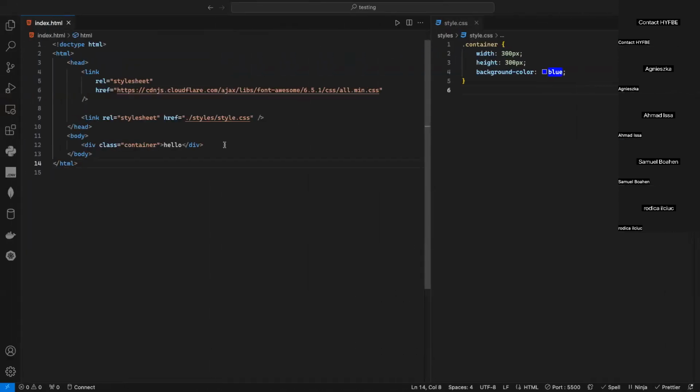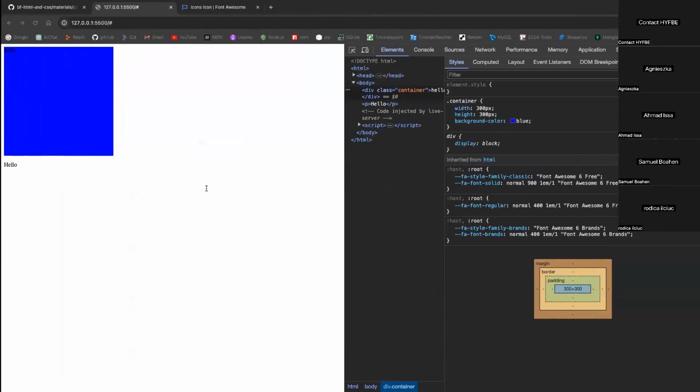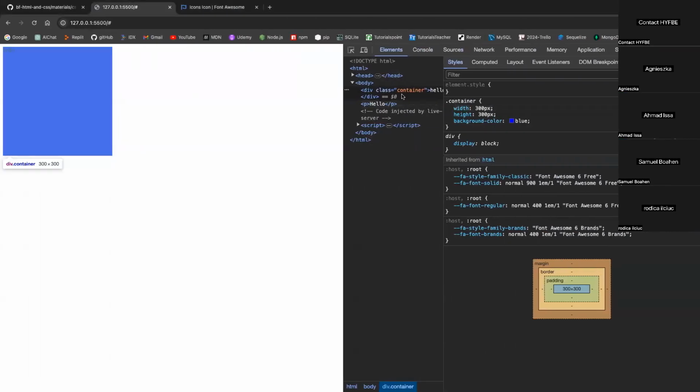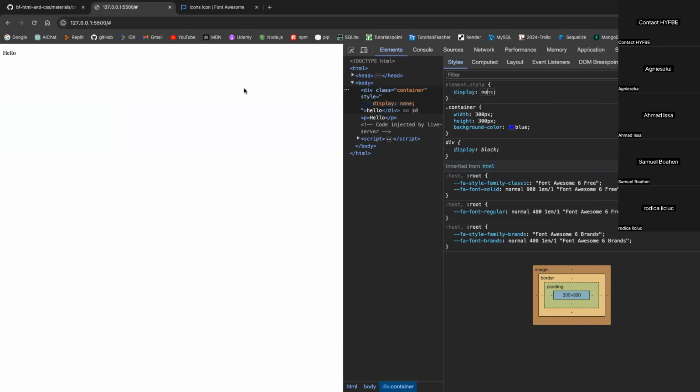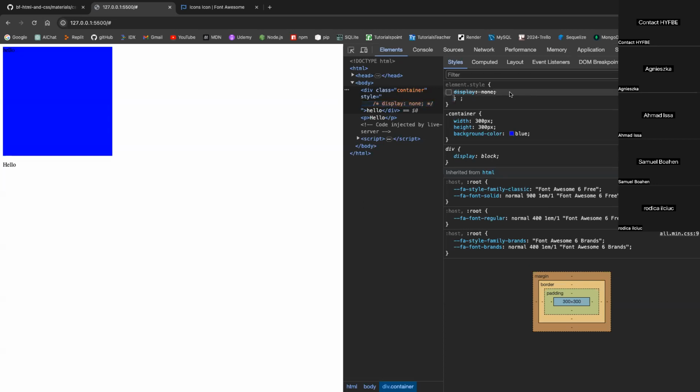Maybe it will be a bit clearer if I add another thing, for example, a paragraph, and I say hello, and do that again. And now let's select our container here, and I just say, for example, display none. Notice what will happen to the paragraph. The paragraph moved to the top. What happened to the div here? Because I said display none, it removes it, and it also removes the space it was taking. But if I say visibility hidden, it will be a little bit different.